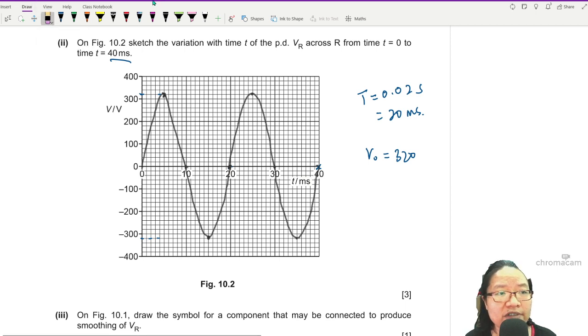Reverse bias, don't have. Okay, so all this is don't have. During the exam, you don't need to draw this, also can. I'm just drawing this to show you what is going on. So all of this goes away now. Bye bye, no more. So what we have is actually here.